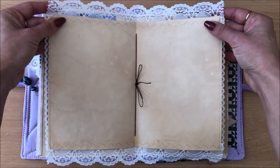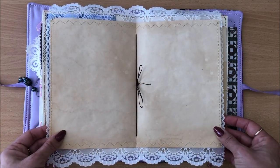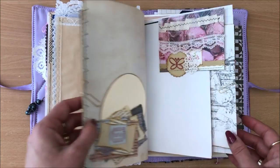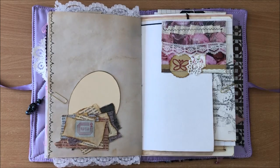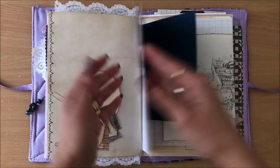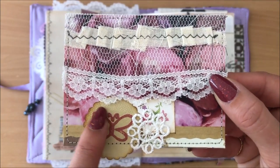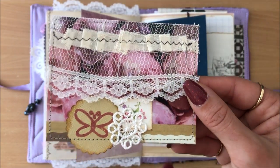And you'll notice I've sewn some lace, both on top and the sides of the page. And then we keep going, and here is a little, like a little notepad that I clipped in. A cluster over here, and a piece of cut-up file folder. This here is a bookmark. It's like a movable bookmark, and I have a tutorial on these. Corner huggers, I think it was called. And it's just layered little bits of lace, and you see just a few different little bits and pieces.